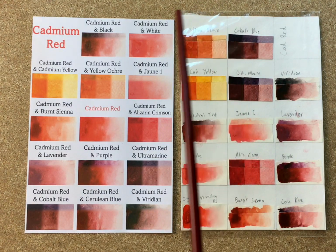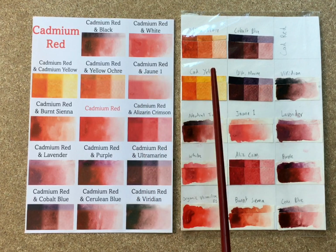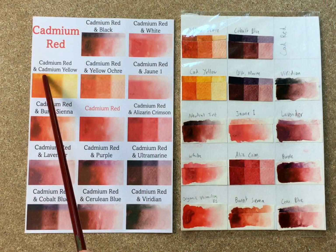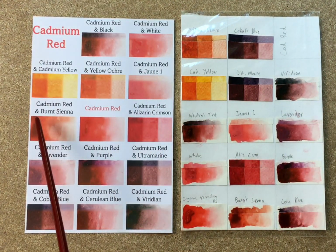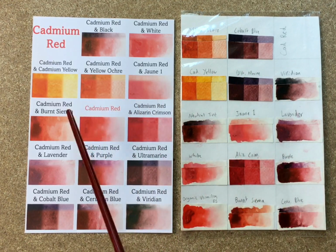Like, if you just went half and half with the pigment, it would predominate with the burnt sienna rather than the cadmium yellow. So you have to put less of the burnt sienna in order to make it equal. And these are the kind of things you learn when you do this exercise.